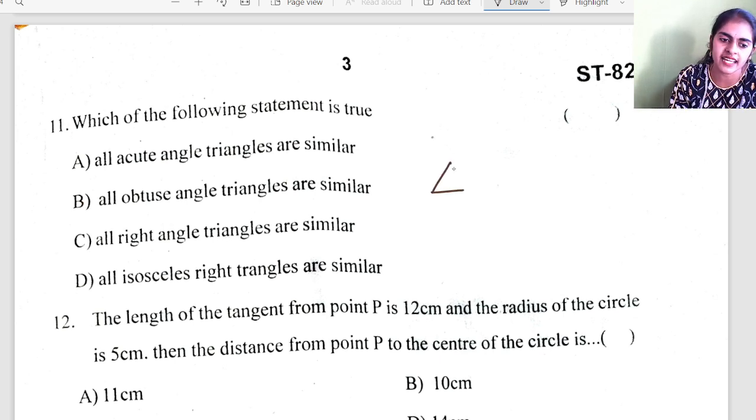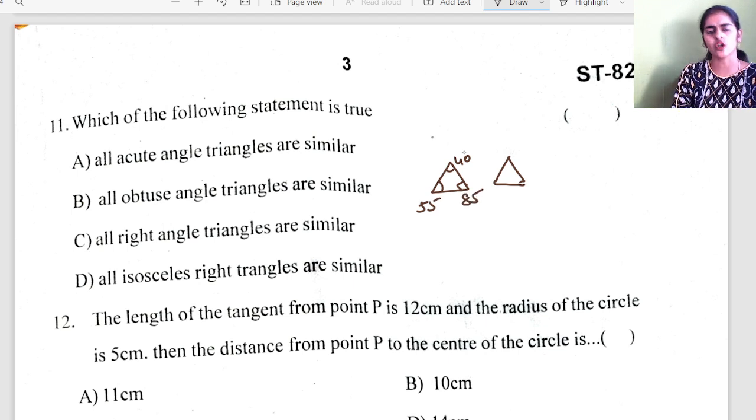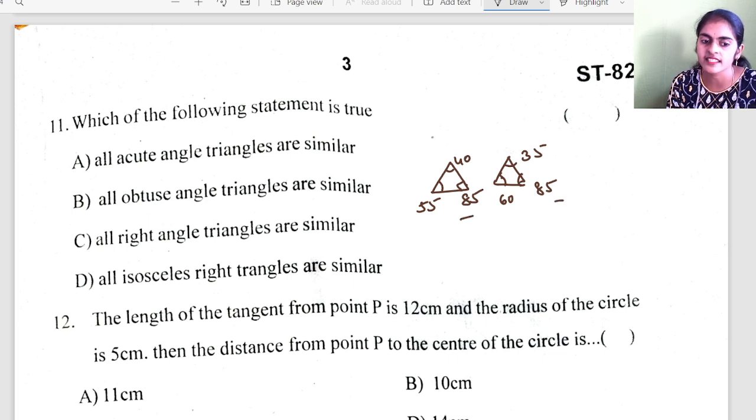What do I mean by different angle? So suppose if these are two acute angles, okay, so this is say 40, this is 50, so 90 is done here. So this I'll take it as a 90. So since it's acute, let us take this as 55. So this will be 85. So all are acute, but here it can be 35, 60 and say 85. Still they are not similar, only one angle is equal. So same case you can take for obtuse, you can take for right angle also. For right angle also only 90 degree angle is same.